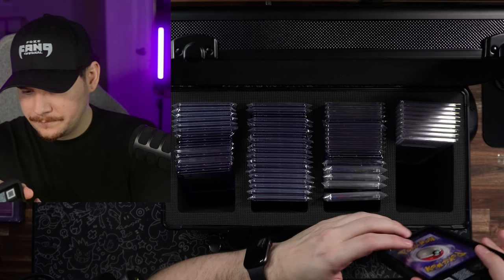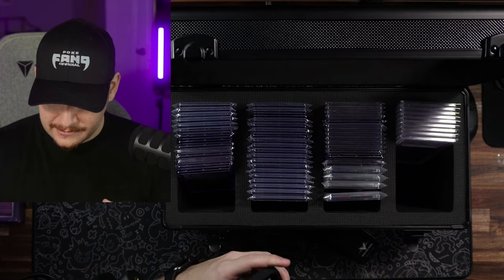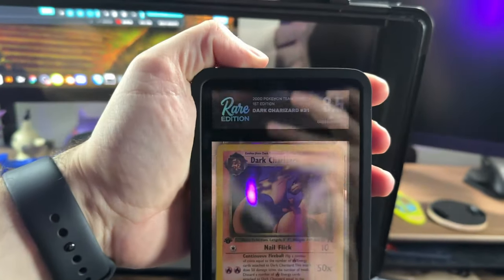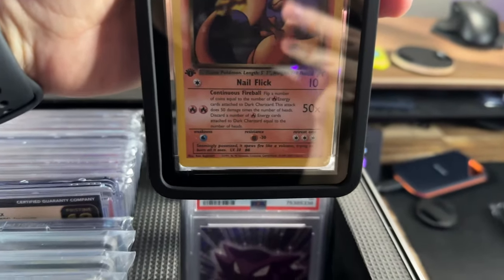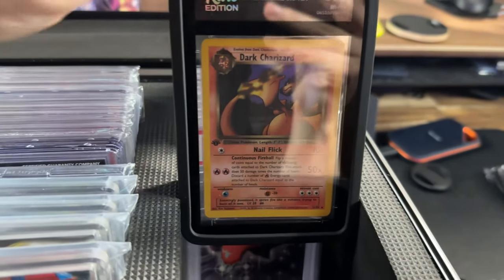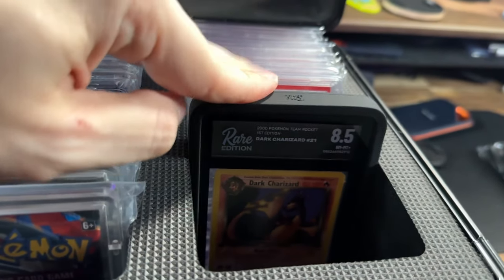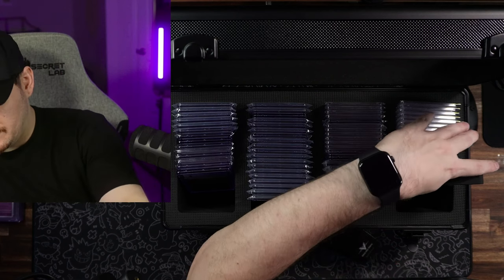So are you ready? I'm actually gonna record this part with my phone so you guys can see a better representation. There we go. There it is. There's our Dark Charizard. There it is. And, well, I mean, I'm pushing pretty hard. Wedges in there. That was close. All right. I did think that it was going to fit.